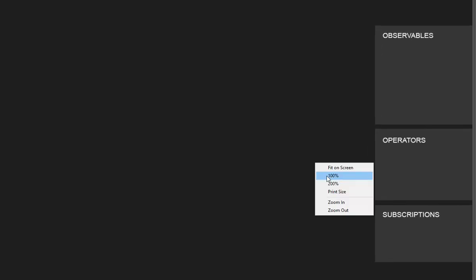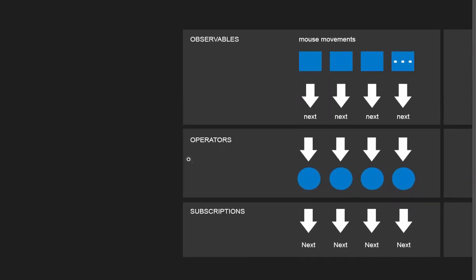First of all, we have mouse movements. Remember, everything is a data stream. So mouse movements is a very obvious sort of thing that fits very well into this paradigm. Let's talk about what this diagram represents. Each one of these blue boxes is an individual mouse move event that is generated by the mouse move observable, which you could acquire by simply doing fromEvent on a document node and passing in the mouse move event as the thing to subscribe on.